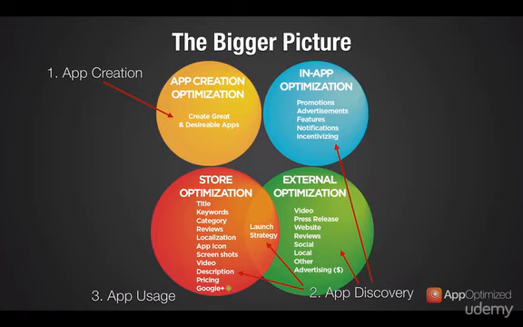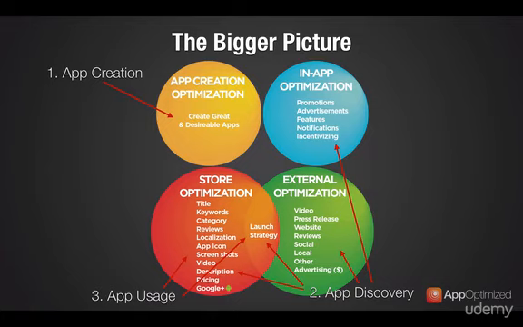The third thing is app usage. So once people have discovered your app, you want them to download your app, to be able to say, hey, this app looks interesting, I want to download it. And so you want to encourage people to use your app. And that's the third step or stage in this process. I've pointed out the different things that you can do to convince users to download your app and try it out and see if they like it. All of that revolves around your App Store listing.